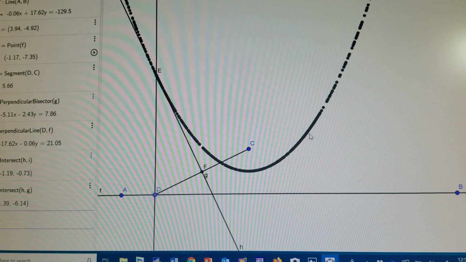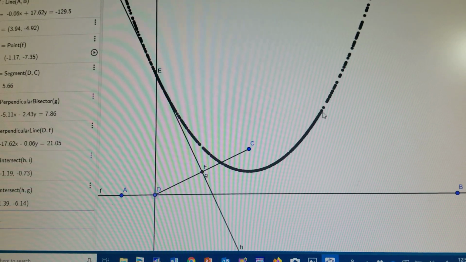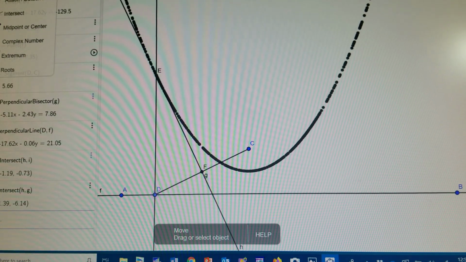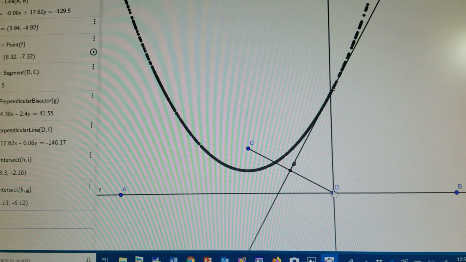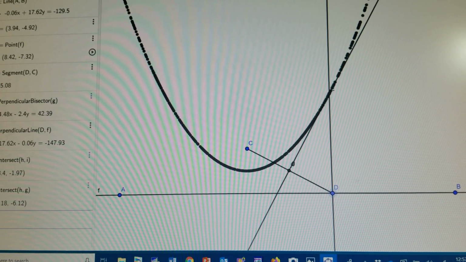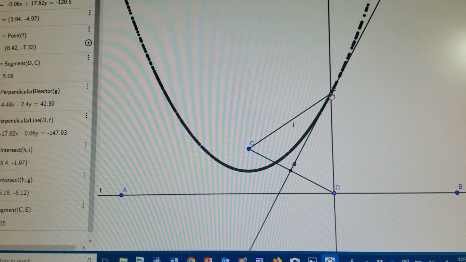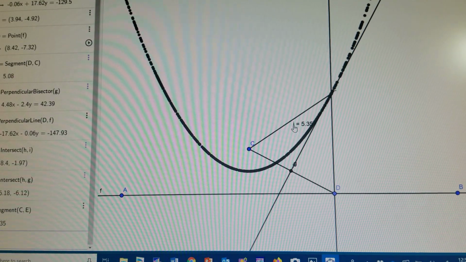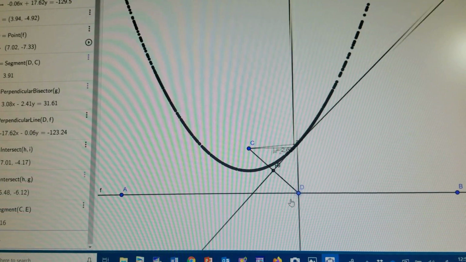Then I want to know the relationship between this point, what is the x value of it, what is the y value of it, where is the x value, where is the y value. I'm going to move that point right here to my right side, which makes it a little bit easier for me to move. I'm going to ask the graphing calculator to give me a line segment from this point to that point, which I find by trace. Then I'm going to ask the calculator, how much is that distance? Give me that distance: 5.35. Therefore, as I move, that distance changes.